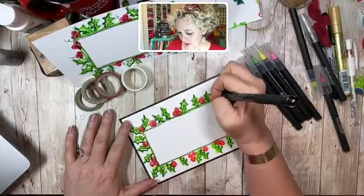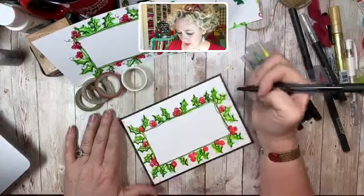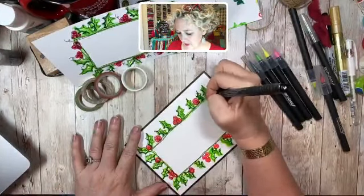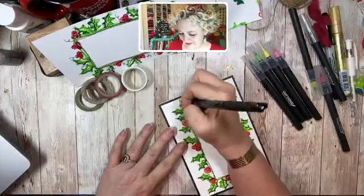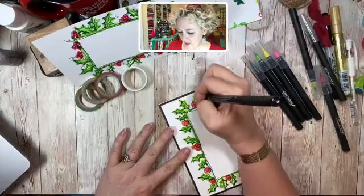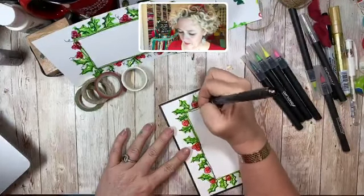All right, y'all. I want to know what you're thinking. Are you thinking this looks like a mess, or do you like it? You're not going to hurt my feelings either way. Just do something creative. Have fun. What is the worst thing that could happen if I don't like this?